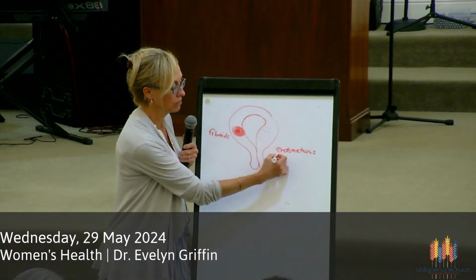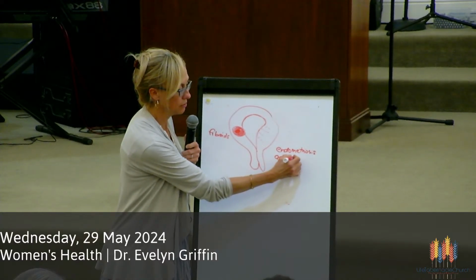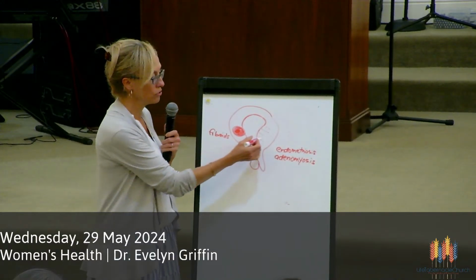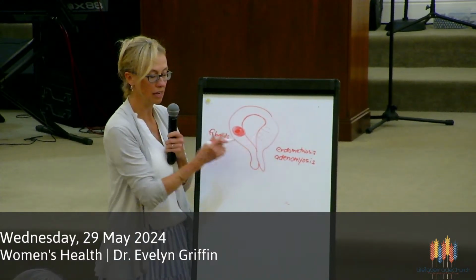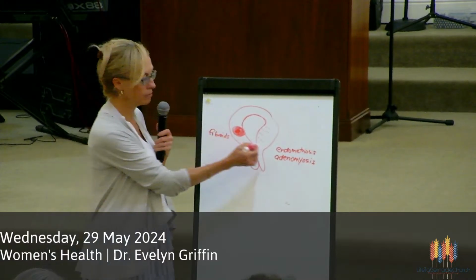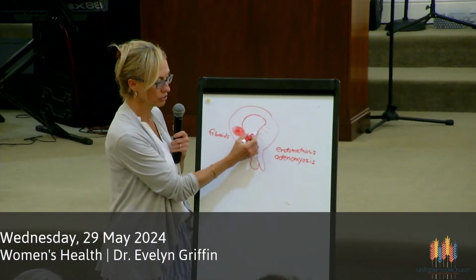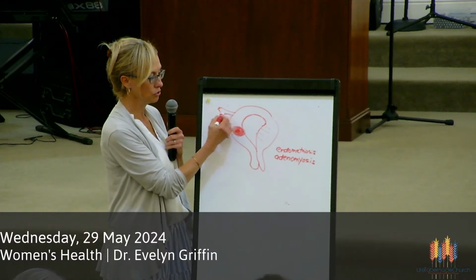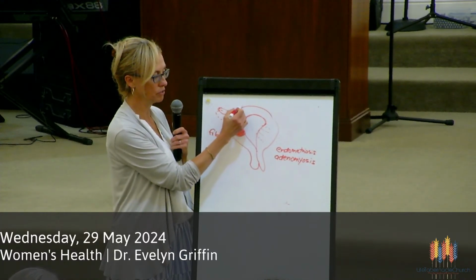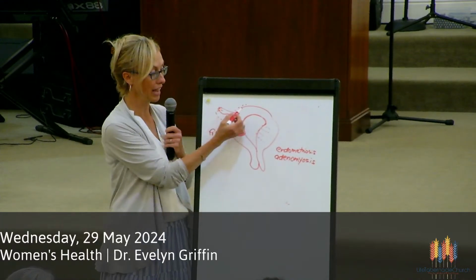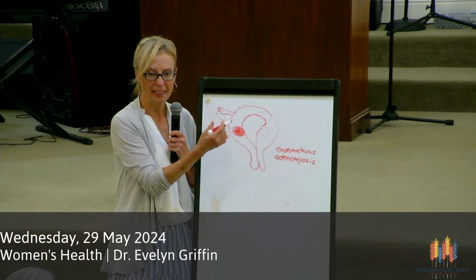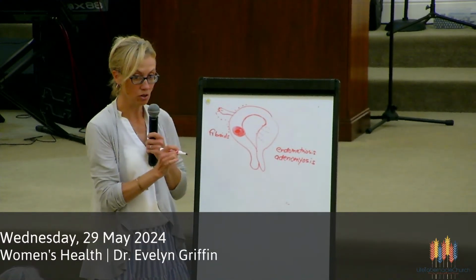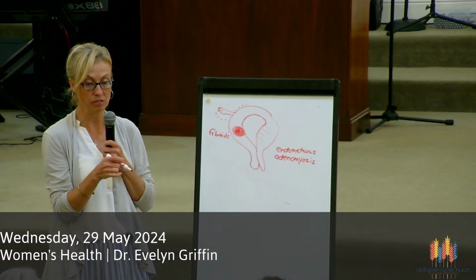So that can then lead to something else, or be a separate issue, adenomyosis, where you can have more of this type of tissue inside of the muscle of the uterus. This endometriosis, the glandular tissue, the lining of the uterus, can also come out through the tubes and get stuck on the outside of the uterus and have nowhere else to go, and that inflammation can get stuck on the outside and cause more pain. It can also cause scar tissue. It can cause infertility as a result as well.